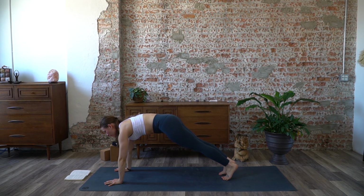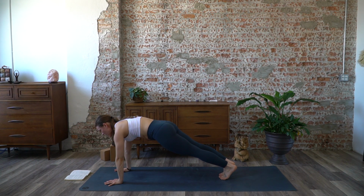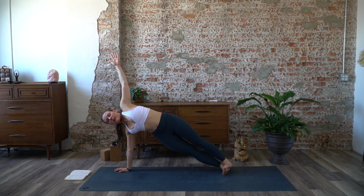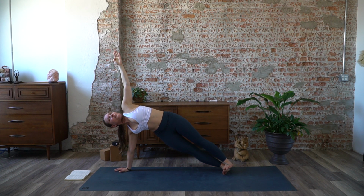All right, from here, come forward into high plank, shoulders over wrists. And then we're gonna stack the feet or stagger them. Left arm reaches up high for Vasisthasana. Press into the feet, lift your hips up super, super high. Maybe looking at that top hand. Roll the left hip forward slightly if it's rolling back.